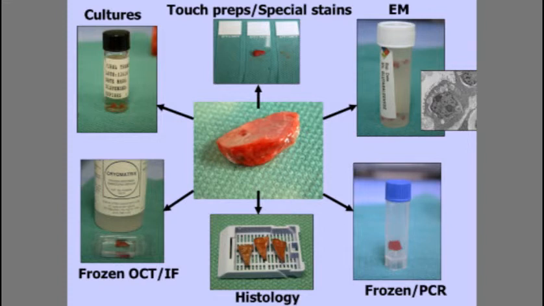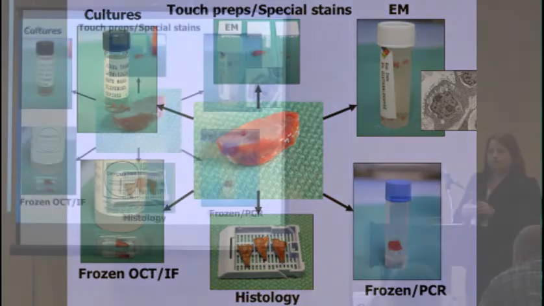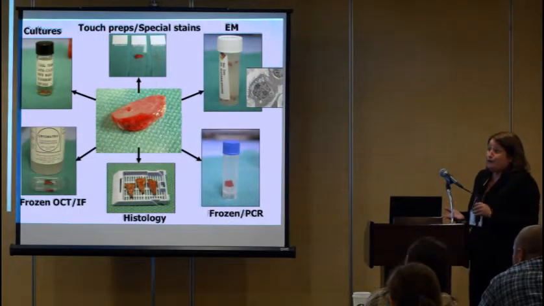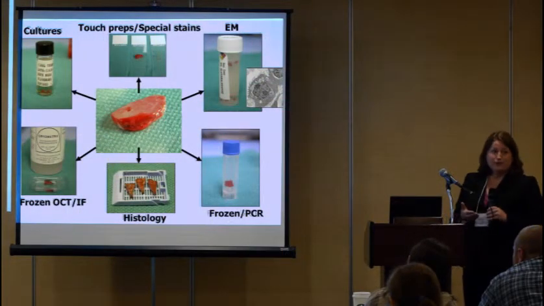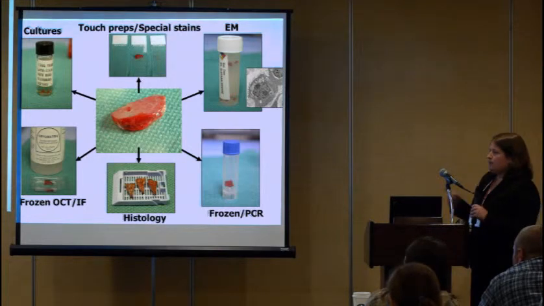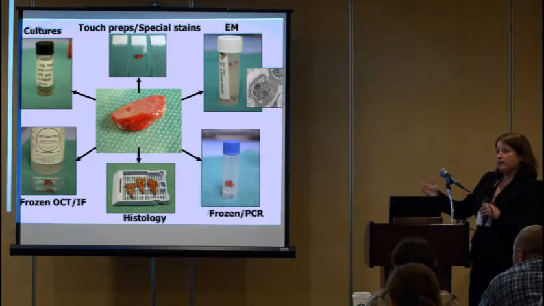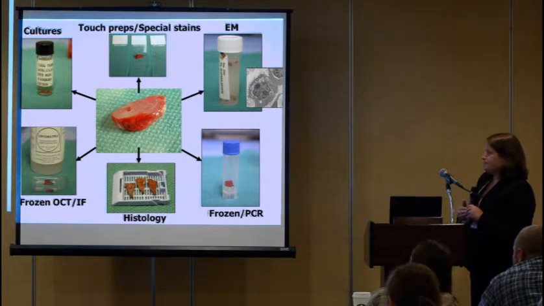We always take a little piece of tissue for electron microscopy. This is a special fixative called glutaraldehyde, which helps to fix the ultrastructure of cells so we can look at things like lamellar bodies within the type 2 alveolar epithelium. That's really important for the surfactant disorders. And because we don't know which ones are going to be surfactant and which ones aren't, we always do that. That also offers us a real opportunity to learn about disease going forward also.